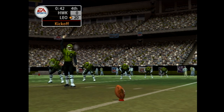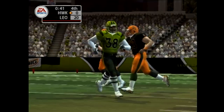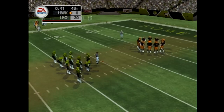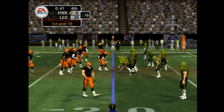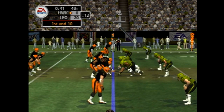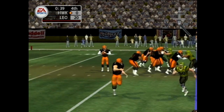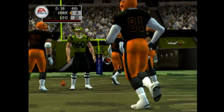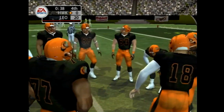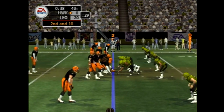The kickoff team lines up — booming kick downfield. No return this time and the offense heads out onto the field, taking over at the 20. Any run plays in the playbook should be thrown out because they need points fast, and the only way they're going to get them is by throwing the ball. They have first and ten. Changing the play now, dropping back, looking for an option — he was hit just as he threw. They had to go to the air — they need big plays fast. You've got to have composure in these situations, find your receivers who can pick up yardage after the catch, but most importantly you have to keep the chains moving. They've got to keep throwing downfield to move the chains while keeping clock movement to a minimum.